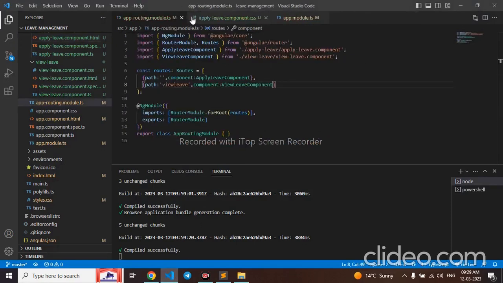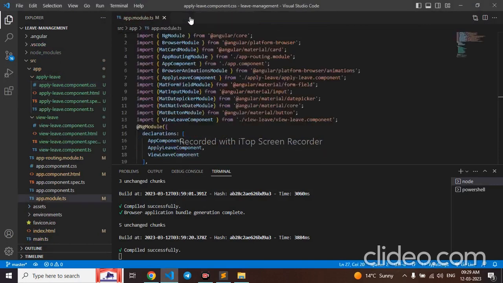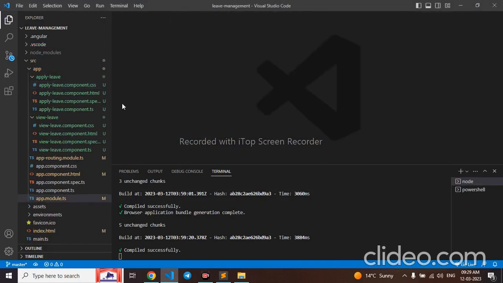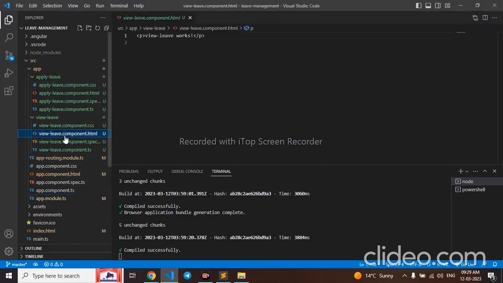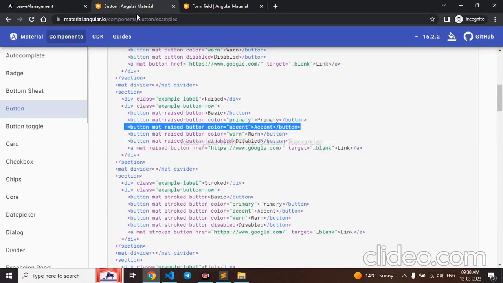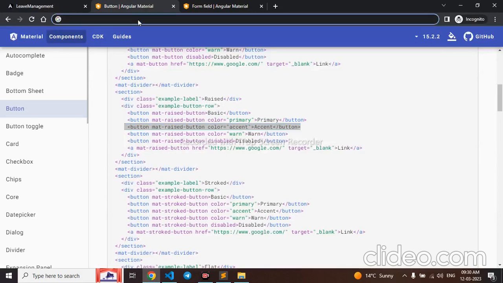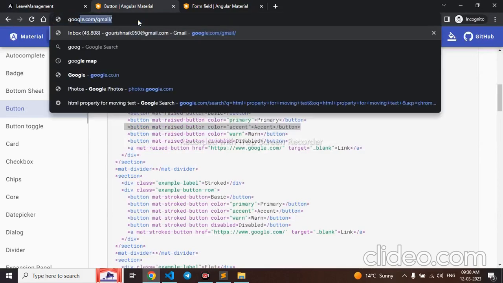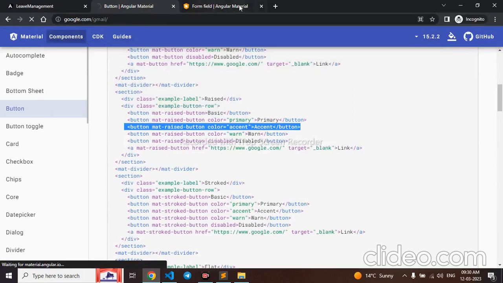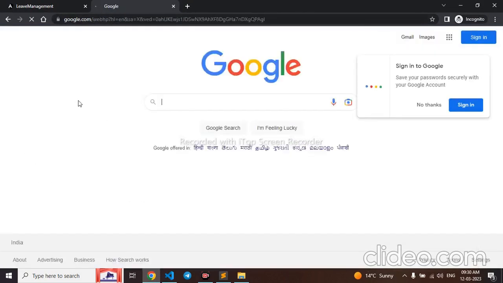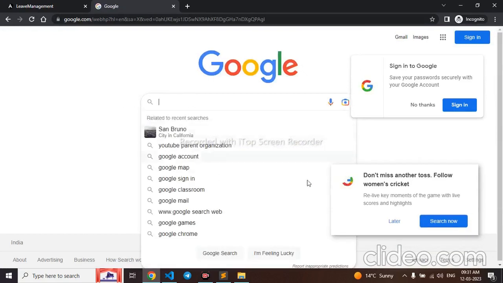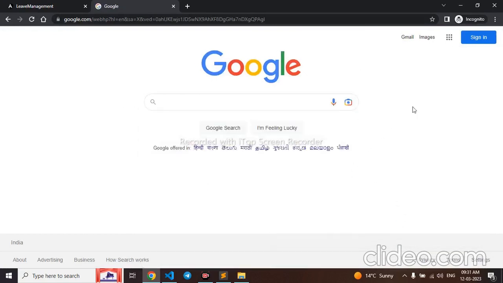Let me close all. So first I'll go to Google. And first I'll go to my toolbar.